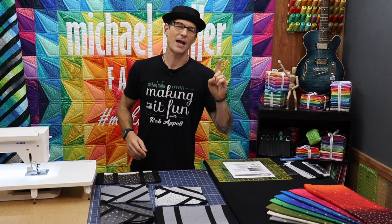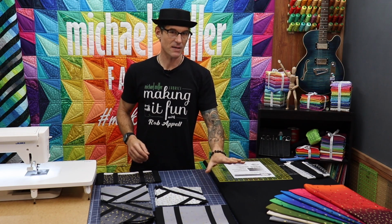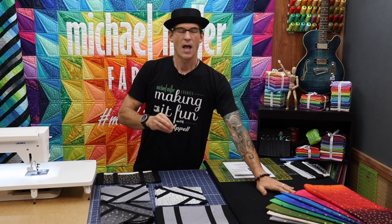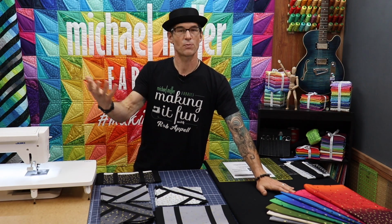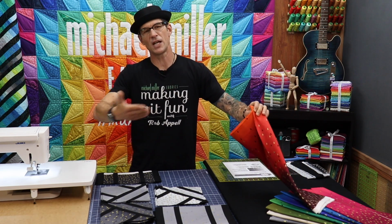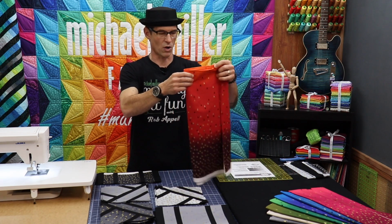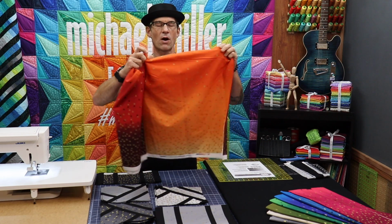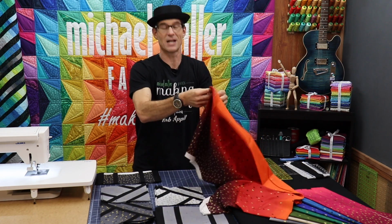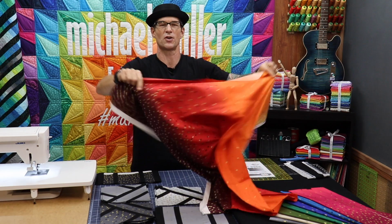Now, the thing I am pumped up about the most: we've got 8 colors, and this is the Ombre border, part of our Quintessentials line, which is building in our basic products. Ombres are variegated fabrics that change color or have a gradient, we'll call it. What I love about ours is, check it out. You're seeing the whole length, and it's kind of a mess when I do this, but I'm going to do it anyways real quick, and I'll show you all the colors.